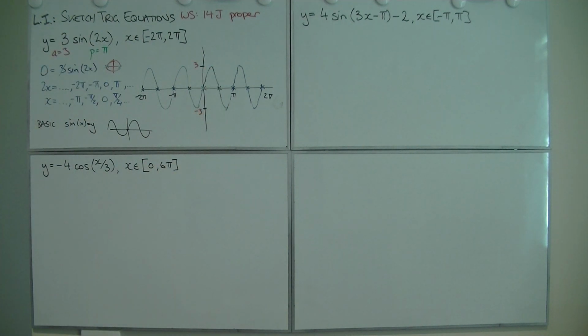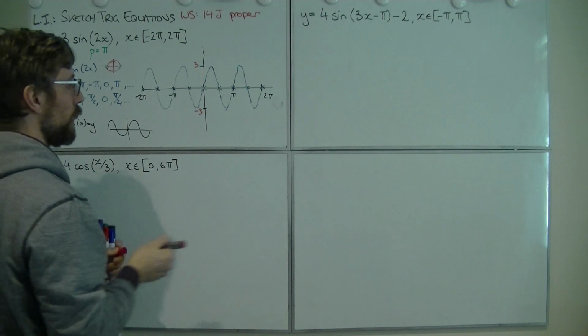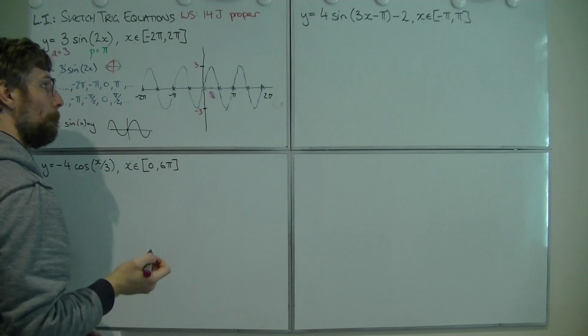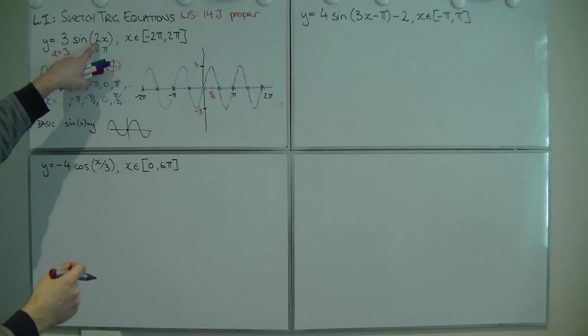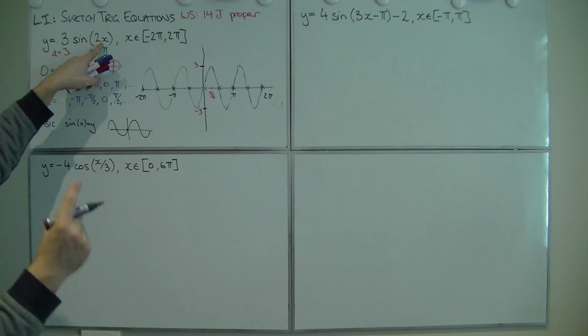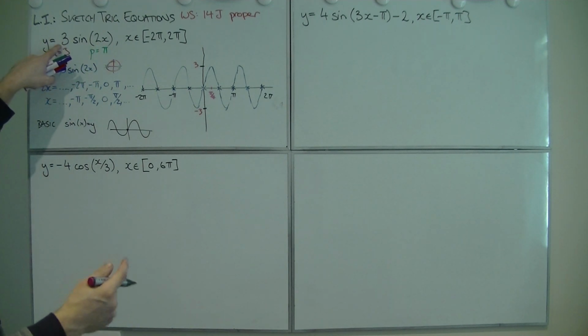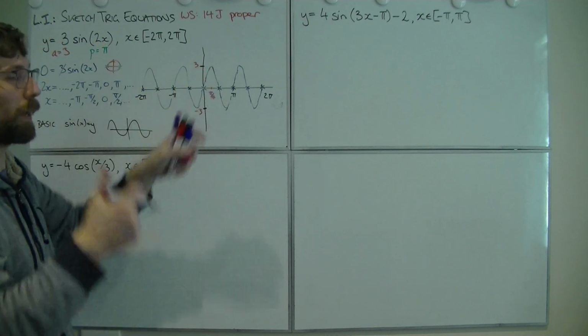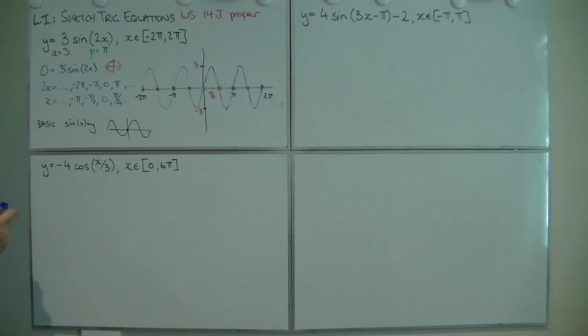The last thing we should do is always check some other point that we haven't calculated, just to make sure it all works out. This is pi on 2, so I'm going to think about pi on 4 and test that. If I put pi on 4 into here, 2 times pi on 4 would be pi on 2. Sine of pi on 2 would be 1. 1 times 3 is 3. So y should be 3 when I put in pi on 4. Pi on 4 gets 3 back. Beautiful, I'm happy about that. Everything is consistent. Cool. Next one.